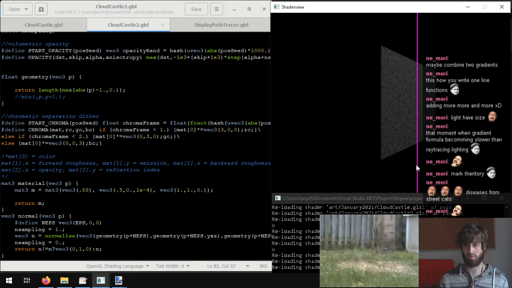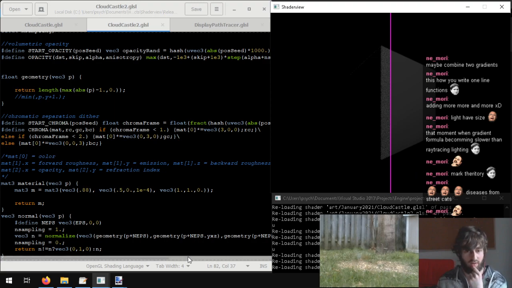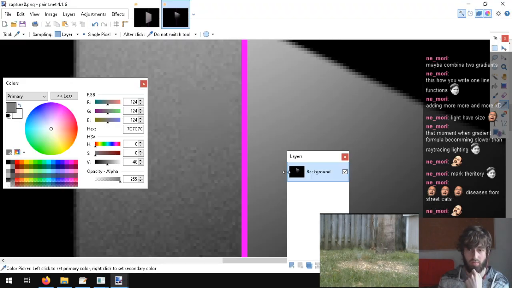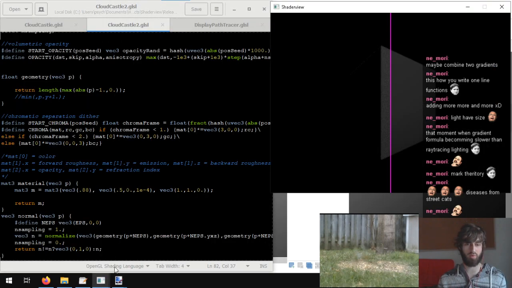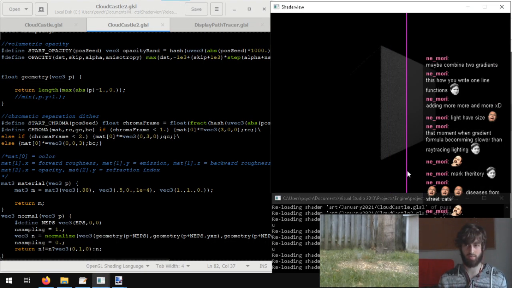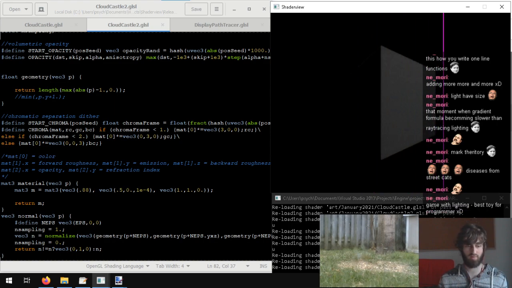So let me let this converge and then I will test the brightness. But it is so close. So we're within about like 25 out of 255. We're within like 10% color accuracy right now. So that's pretty good. I would be happy with that, but I'm a goddamn perfectionist and I think I can get like 2%. But yeah, you can see here the left side is a slight bit brighter.